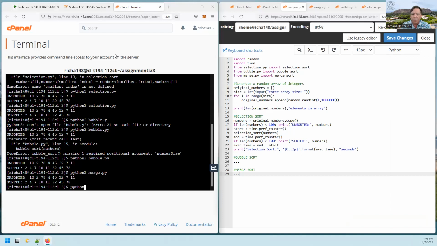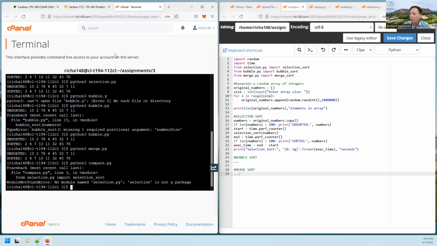Python 3 compare.py. Oh, did we have that? Where? Oh, here it is. Selection module, selection is not... Am I doing something wrong?